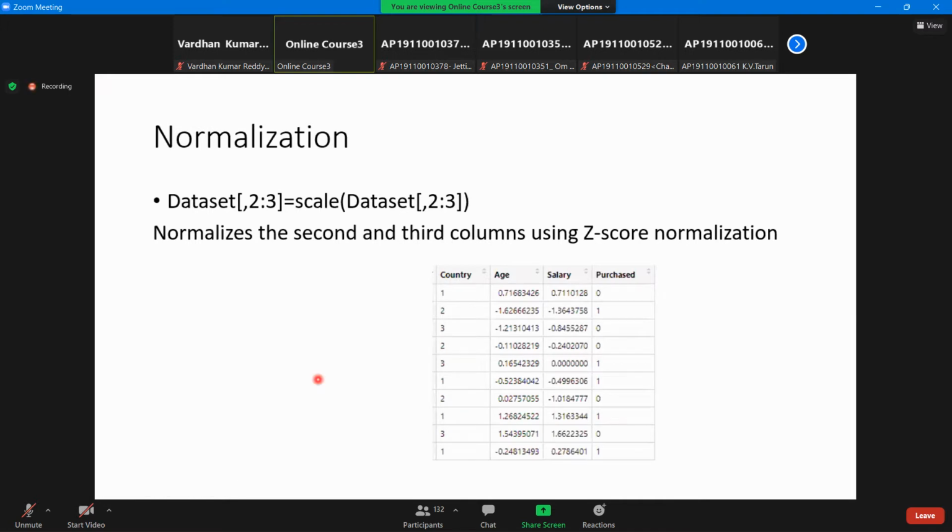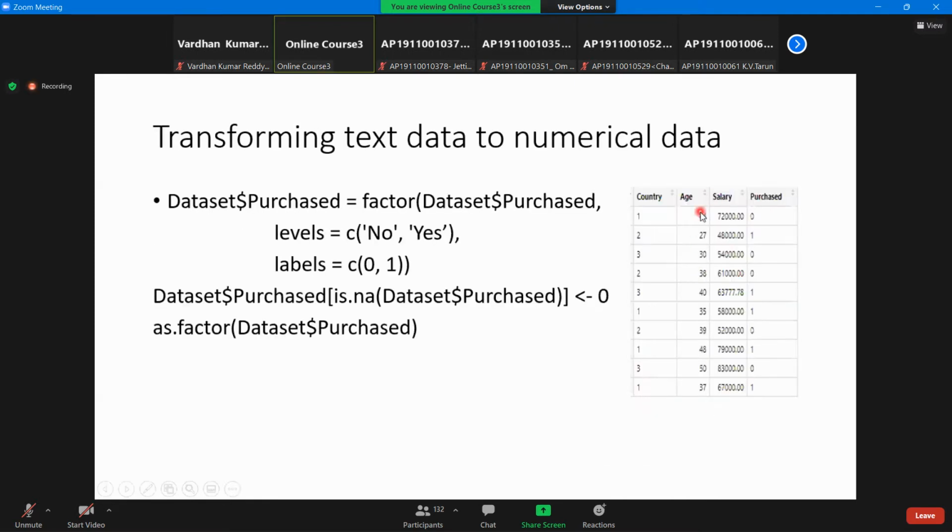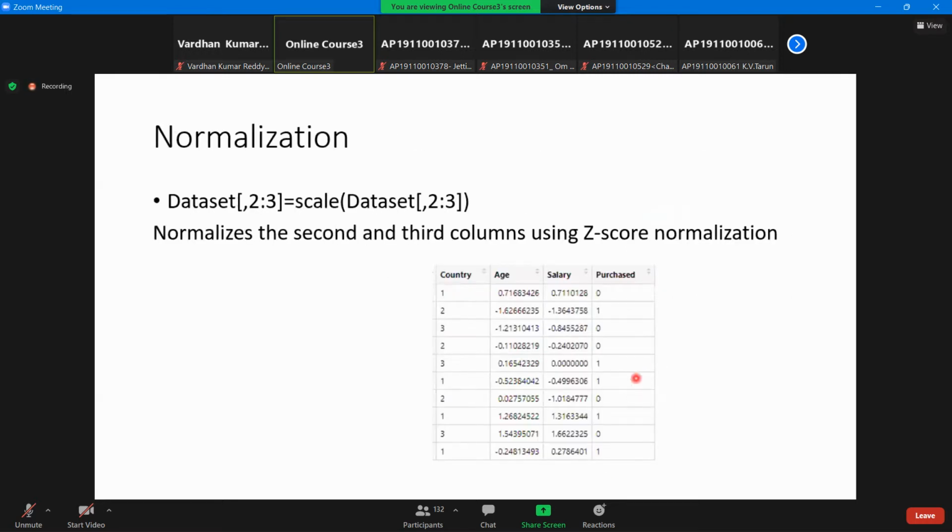Now we have learned this normalization technique, right? We can apply this normalization so that data will fall within the same small range. We know age and salary have continuous values. Now you want to discretize it or you want to normalize it. For that, here I applied the zero mean Z-score normalization technique. What is the Z-score normalization technique? From the input, vi minus mean divided by standard deviation.